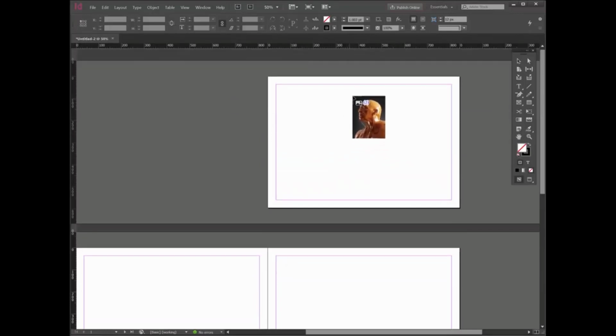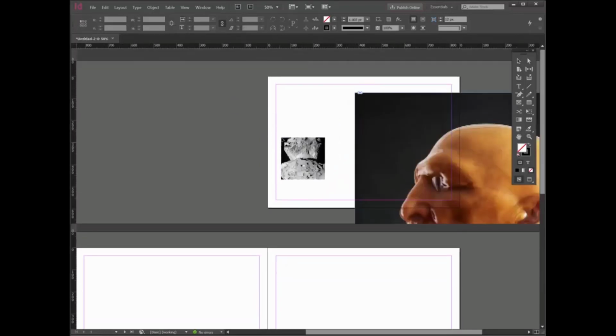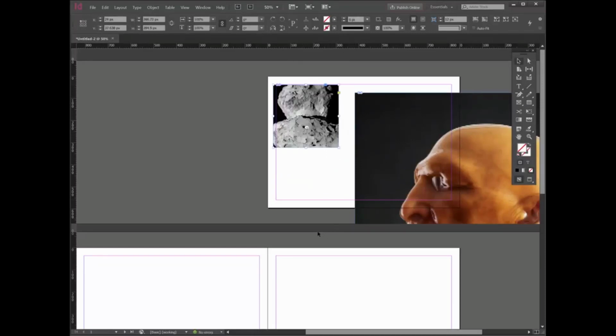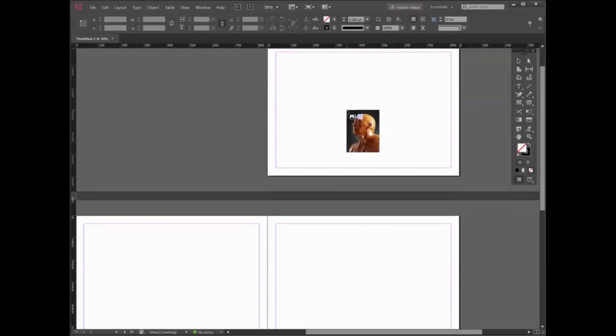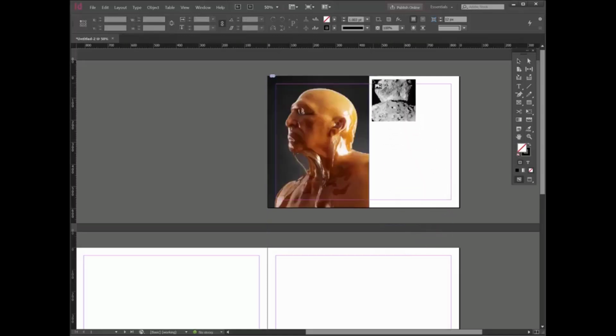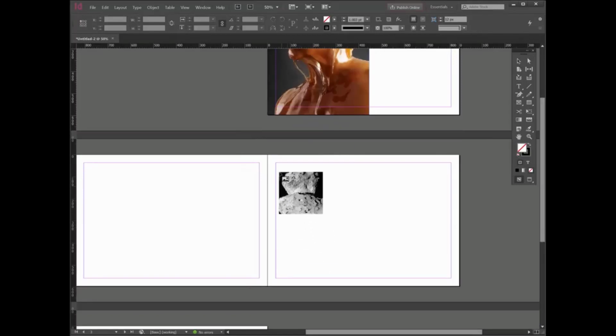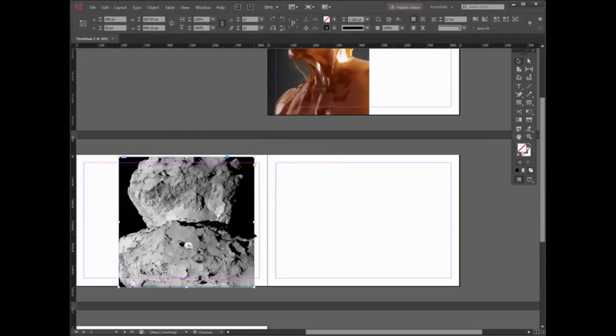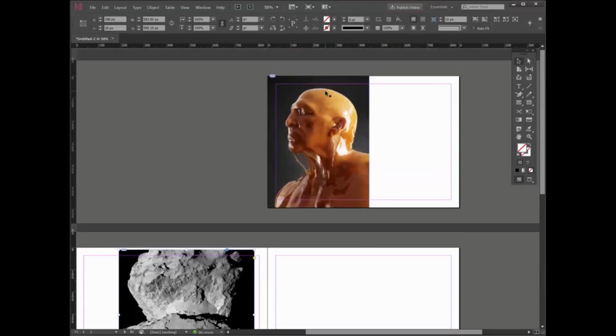cursor. If I click, it will scale it to the size it was originally. If I click and drag, it will allow me to place it down at the size you expect it to be. So let's undo those first of all. I don't want that down that far. So let's click and drag this so we can fill it the right sort of size. So that fills that in there. And on this page here, I'll stick this one in just so I've got it on a separate page. Okay. Right, let's go back to this.